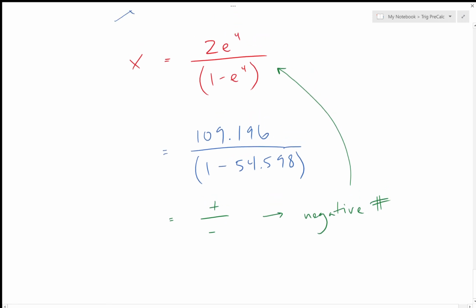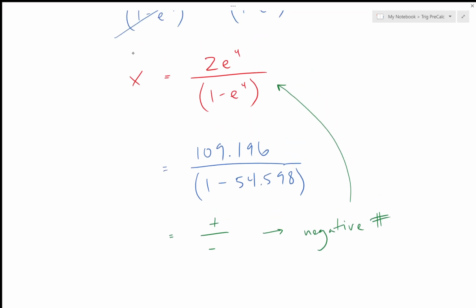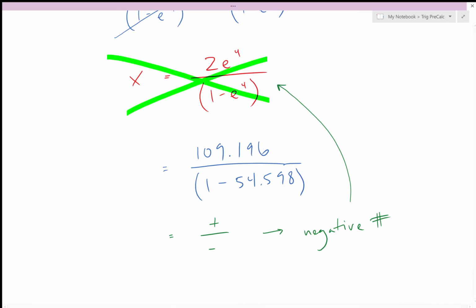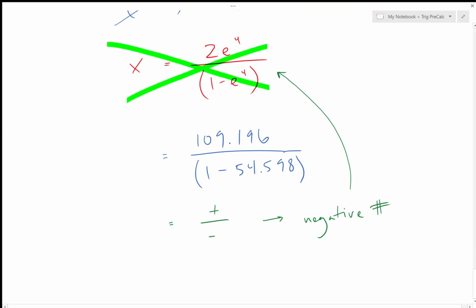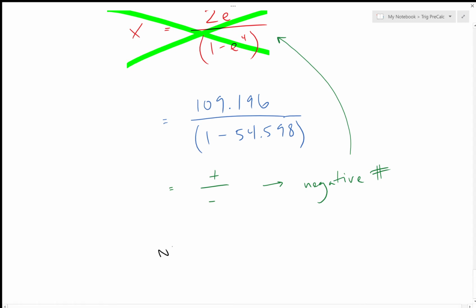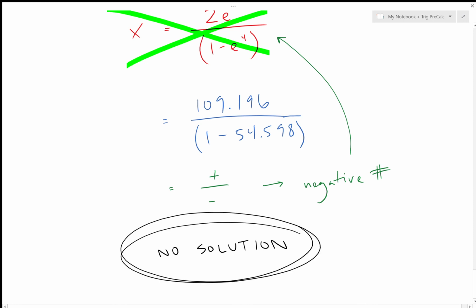And can we have a negative number for an answer to a log? No, we cannot. So we did all this work again to get what type of answer? No solution. All right, so the ln problem is a little bit more advanced because we're using that e symbol in there. We'll go through some more of those examples, but for right now, go ahead and take a look at these.